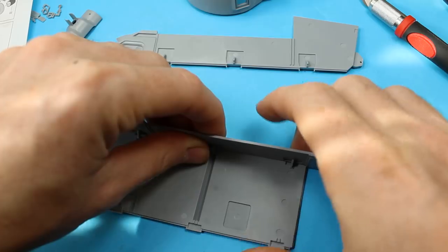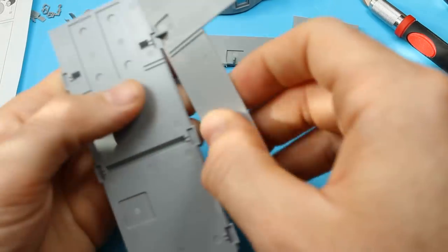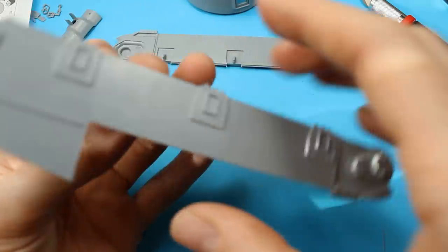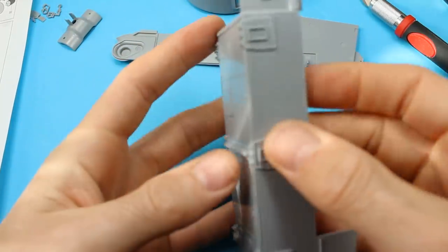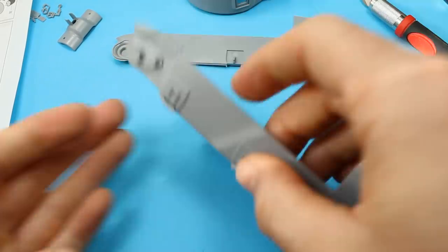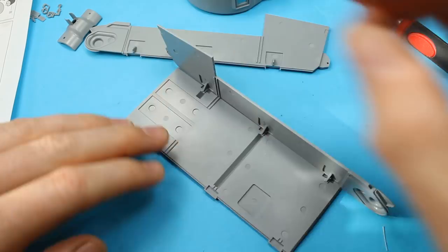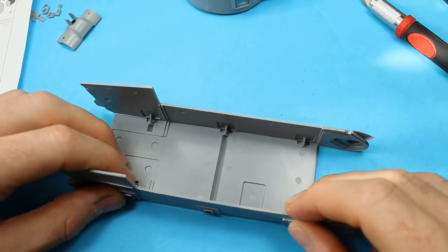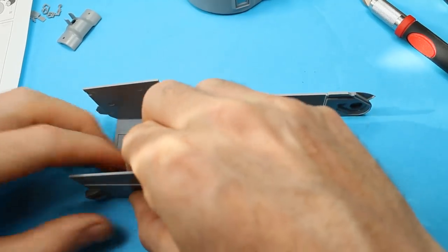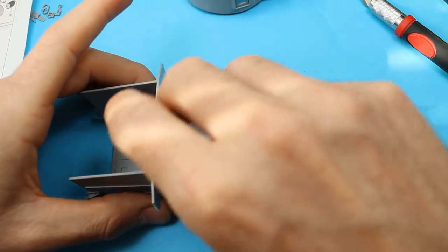It kind of clips in with friction once you get it right, and it will hold itself there for a little bit. So you can glue it all together, and we've also got the centre part as well, which is like a firewall or a support that brings it all together, and then the sides join to that, and it makes it square up and looks quite true. I have actually checked this off camera with the other parts that are going to come to this.